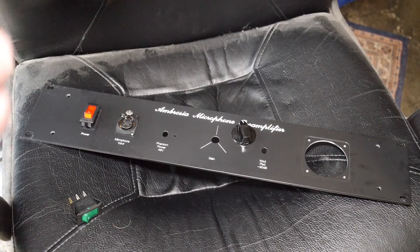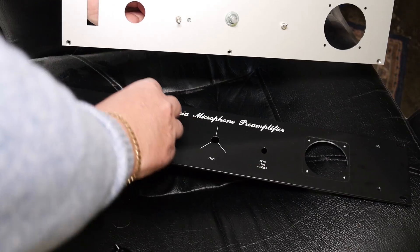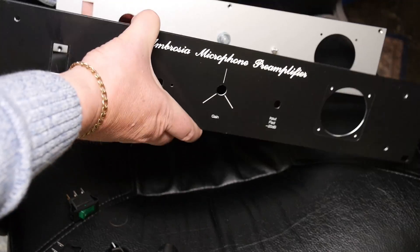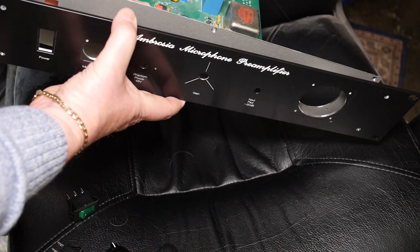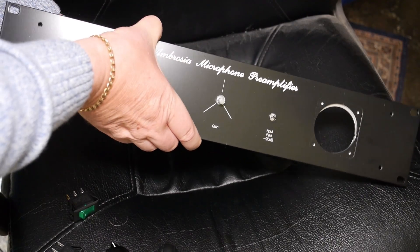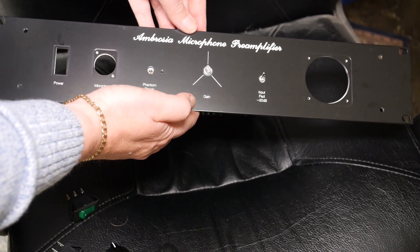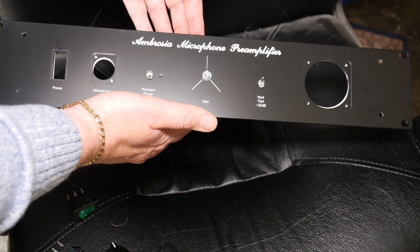There you have it. Let's bring the rear panel in too, so you can kind of see how this is all going to come together. By sandwiching those two front panels together we're going to end up with quite a nice-looking result with the fasteners hidden. That's where we're up to so far.